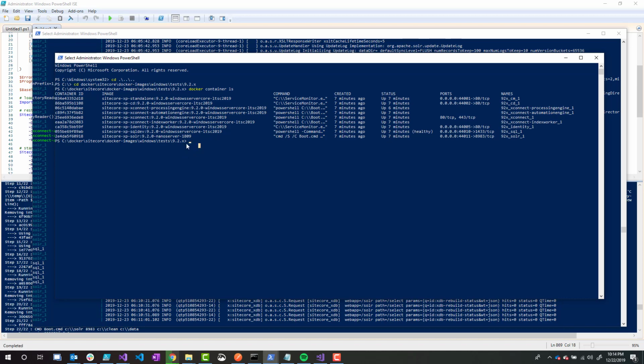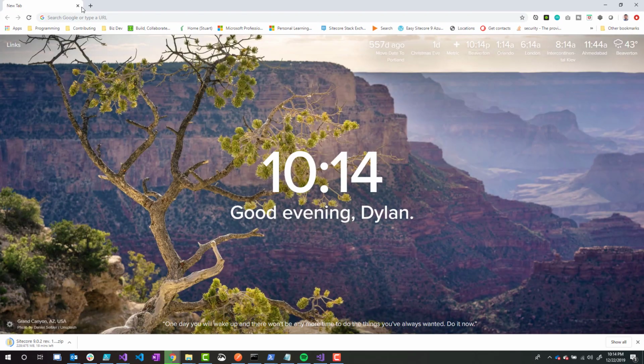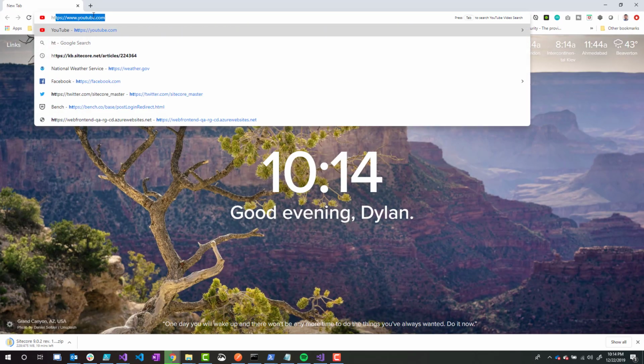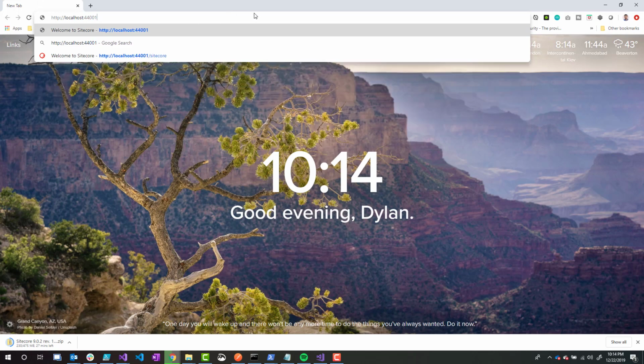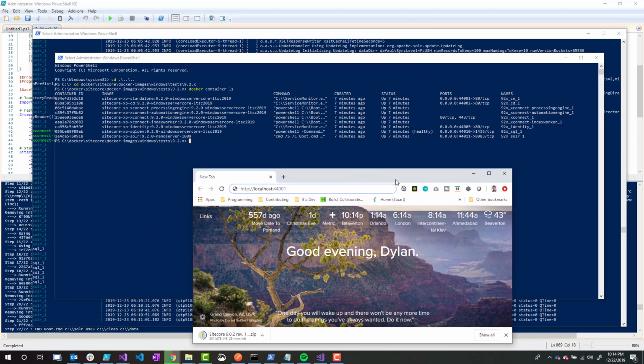So from here, let's go ahead and pull this up in a web browser. So let me just pull this over, and so we should be able to access it just by going to localhost 4401, I believe. And 4401 will be our CM instance. And then 4402 will be our CD instance, and so on and so forth.